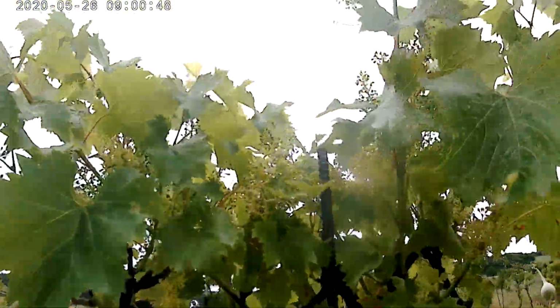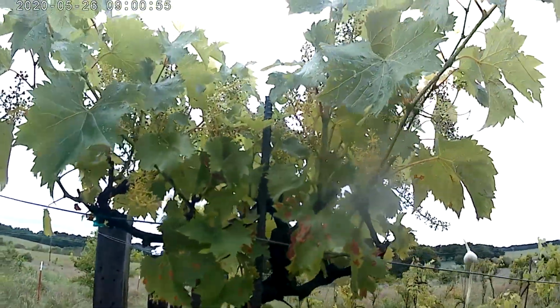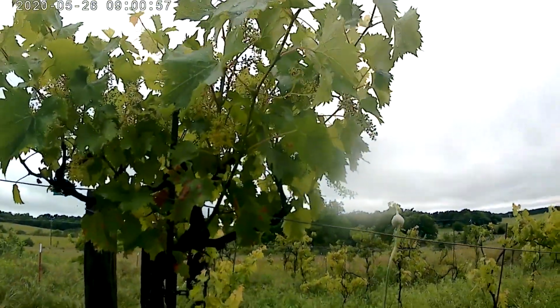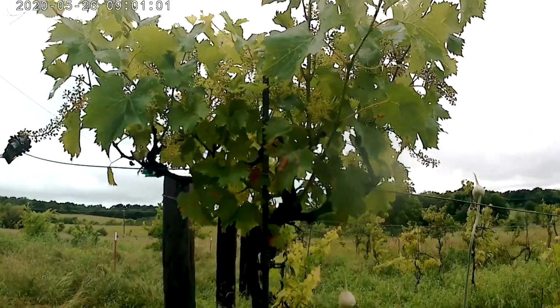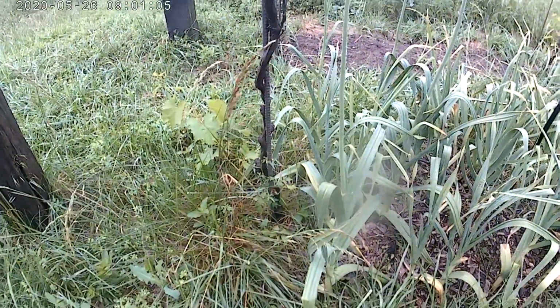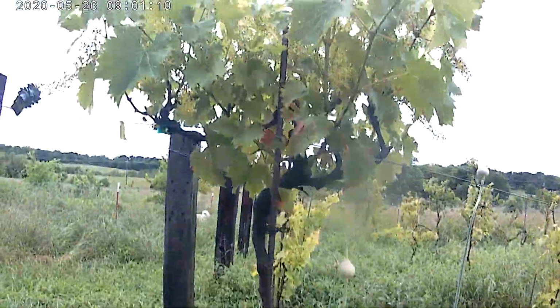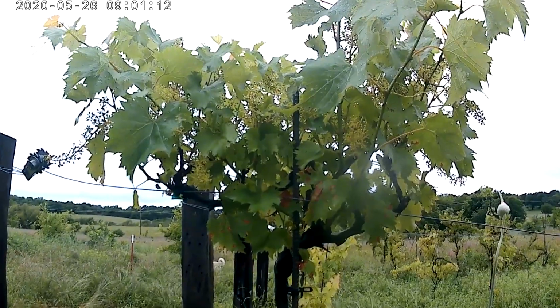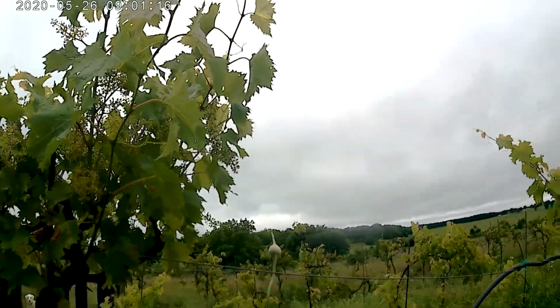And here's a grapevine. I got a lot of grapes. Little baby grapes everywhere. Now we'll just see if they survive. A lot of times what happens here is we get all this rain. Like we got 2 inches overnight. And that's actually too much. Because a lot of times if I get too much rain, my vines will start rotting toward the base. And then all of these grapes shrivel up and die. So we'll have to see how it goes. You never know from one year to the next what's going to happen with the grapevines.